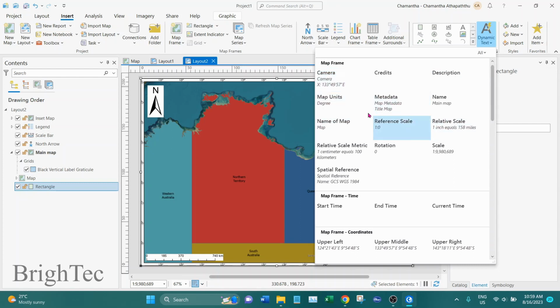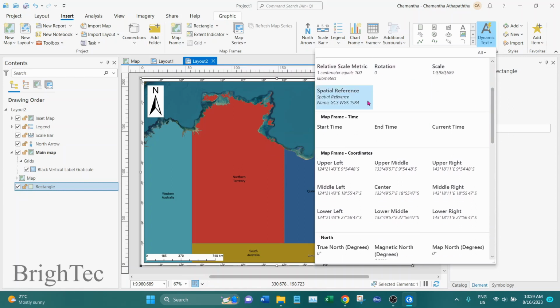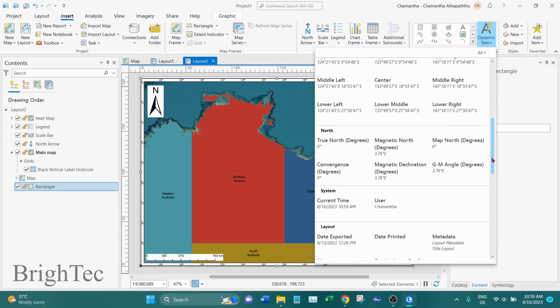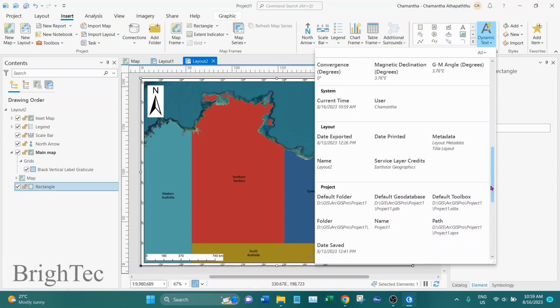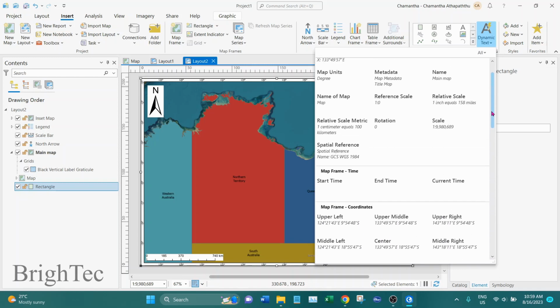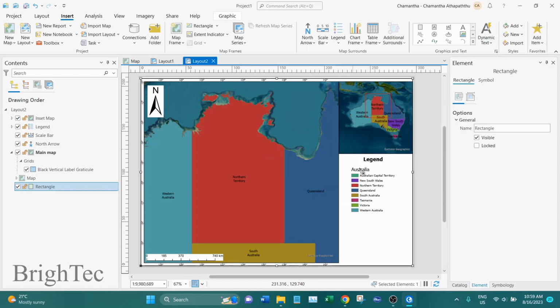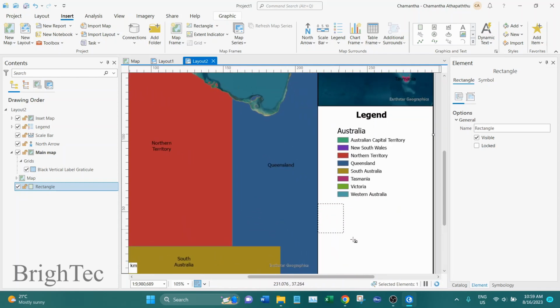For example, the map units, the name of the map, scale, and spatial reference, and a whole list of details about your map. So in this case I will first add details of our spatial reference. So I will simply click on this spatial reference option and draw a rectangle on the map layout.